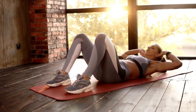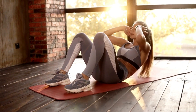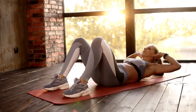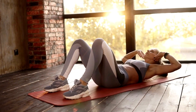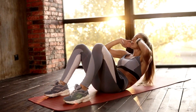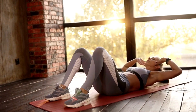This system is developed by a team of experts in the field of women's health and has been clinically proven to deliver positive results. A strong pelvic floor is crucial for overall well-being and quality of life. It helps to prevent and alleviate issues such as urinary incontinence, pelvic organ prolapse, and even sexual dysfunction. By strengthening the pelvic floor muscles, women can regain control over their bladder, improve core stability, enhance sexual satisfaction, and prevent potential complications related to childbirth.